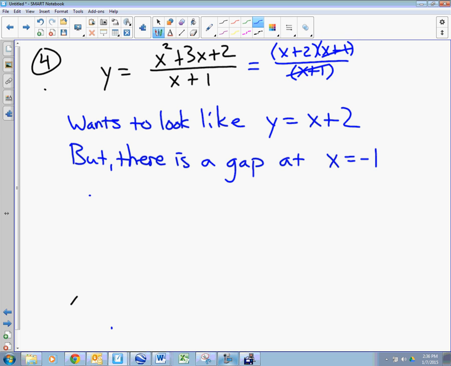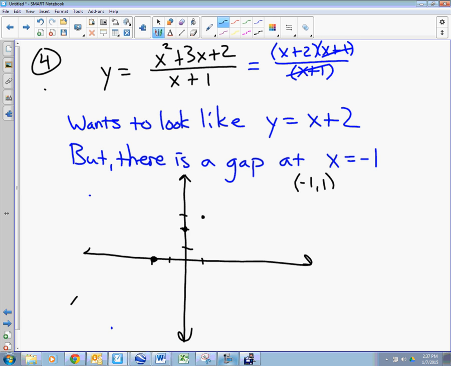Now, I'll show you what this is going to look like. Let's get a graph. x plus 2, up 2 units, and then you could go over 1 and up 1, stuff like that. Or you could go back 1 and down 1, back 1 and down 1. But Kyle just told us that there's a problem at -1. Anybody know what this function wants to be for an x value of -1? What is the height supposed to be? It's supposed to be 1. It's supposed to have a height of 1.